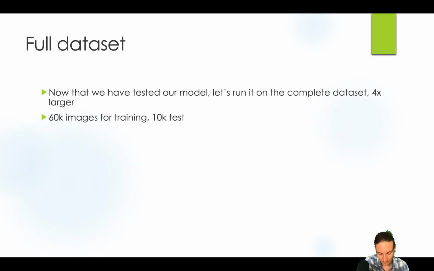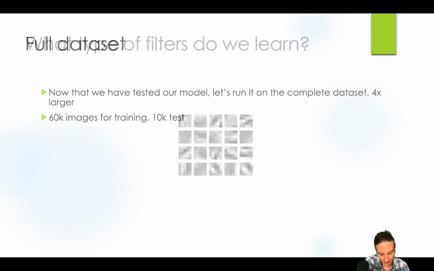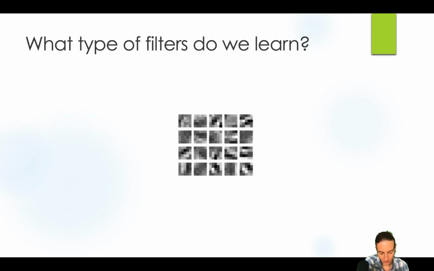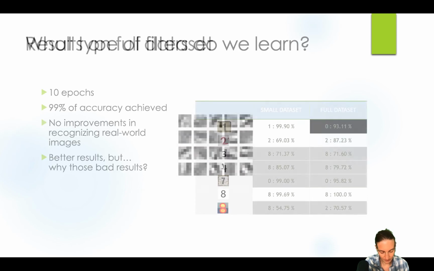Okay, so we have 60,000 images for training and 10,000 for test. If we look at the filters that we obtain here, some of these are depicted here, and we see that we have some diagonal edge detection going on, some features that might be part of, let's say, this one. Does it look like a number, sort of a circle-like structure? There are some higher level features here that are useful when we're doing number detection.